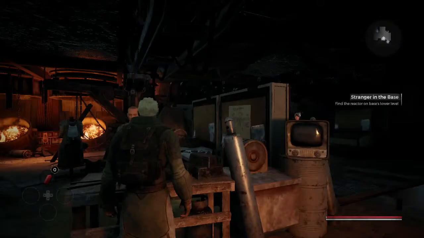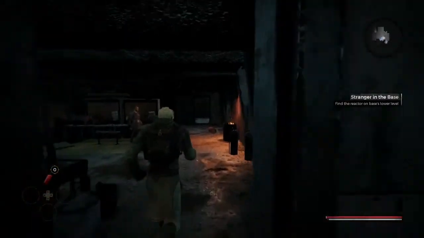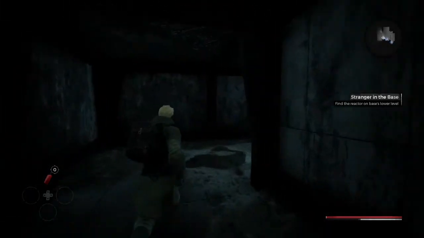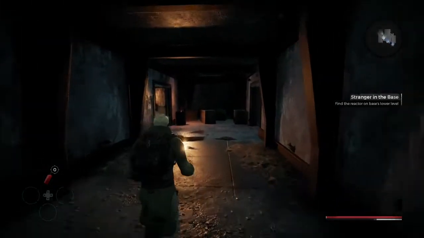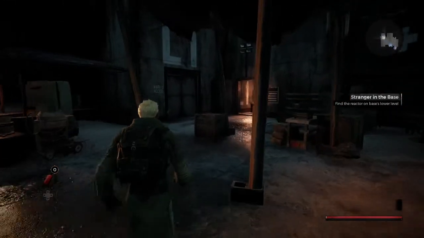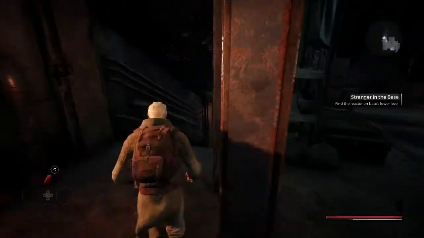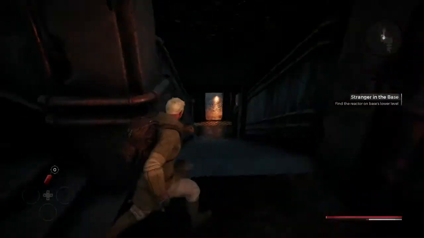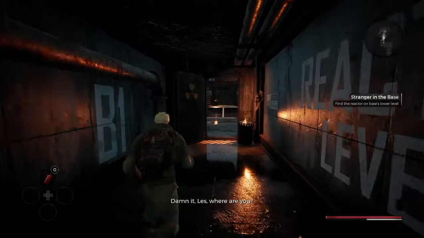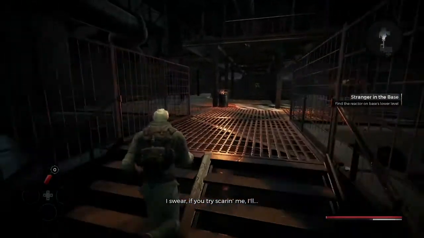I guess I didn't technically have to go talk to him, but, oh, the reactor's actually behind you. Just through this door here, obviously radiation reactor, and then Ace should be right up here.